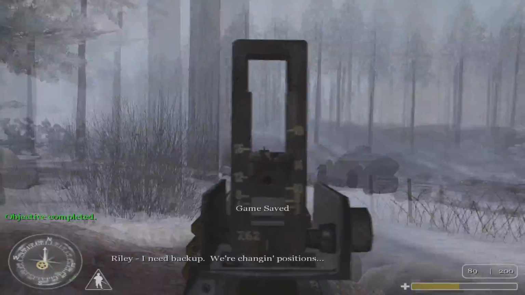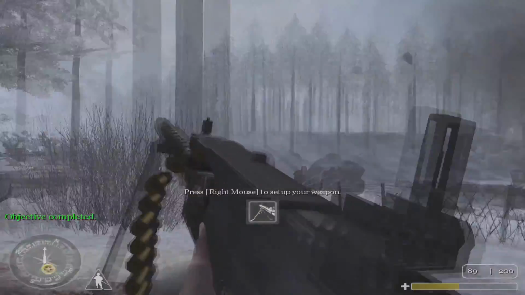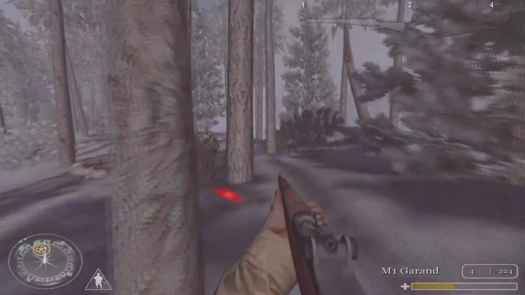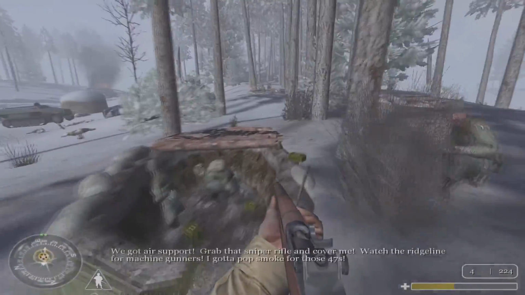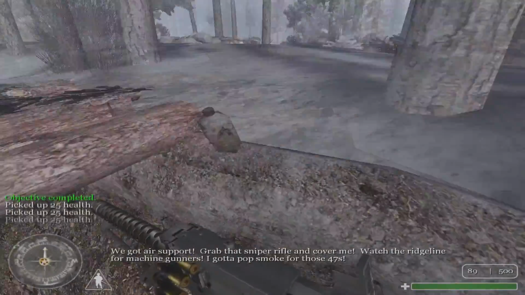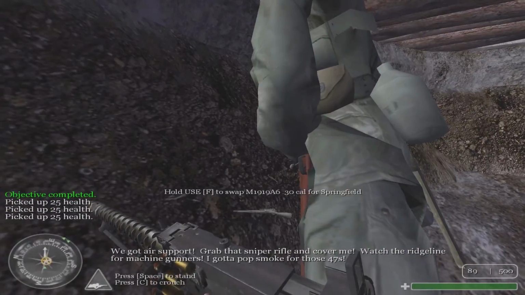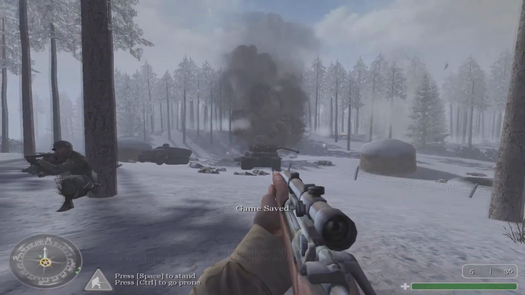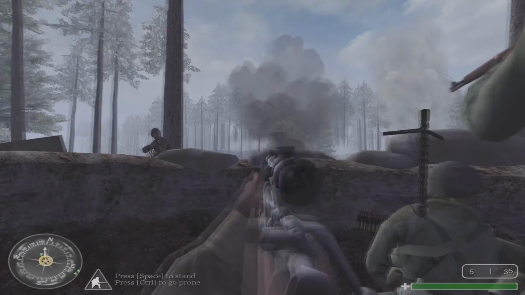And you know, graphically speaking, this isn't a bad game. We got air support. Grab the sniper rifle and cover me. Watch the machine gunner. I gotta pop smoke. It's not horrible looking. I always thought it's interesting, Call of Duty's managed to have pretty good graphics.